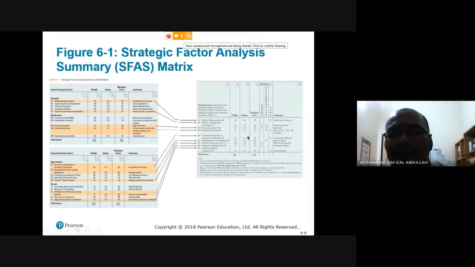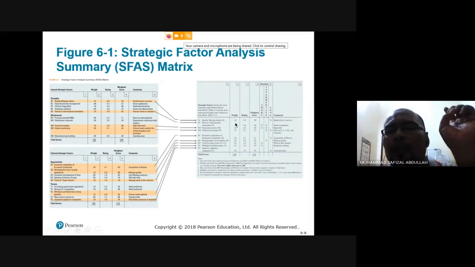But the rating, you can maintain the rating. All right, are you clear? Weight, you need to reassign the weight so that it is equal to 1.00. And the rating, you can maintain the old rating. So you can check, the rating here is the same as the original one.